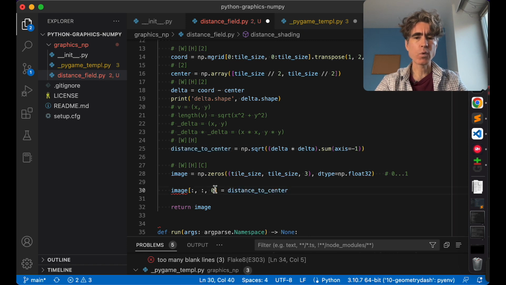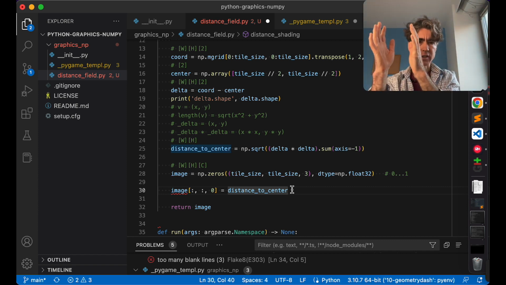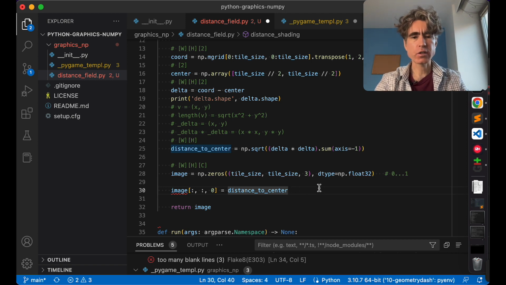Now, we need a number from 0 to 1, but this is a number from 0 to 200 or so, because the whole tile is 256 by 256. The distance to one edge is half of that, 128, but the distance to a corner from the center is going to be the square root of 128 squared times 2. So let's just divide it by that.